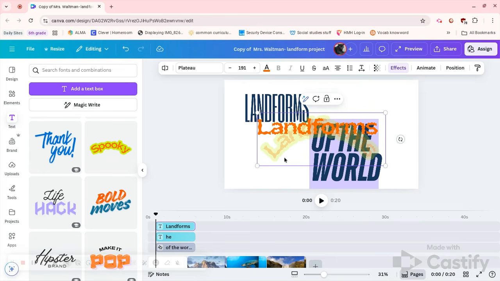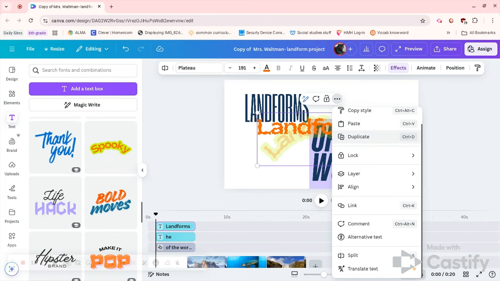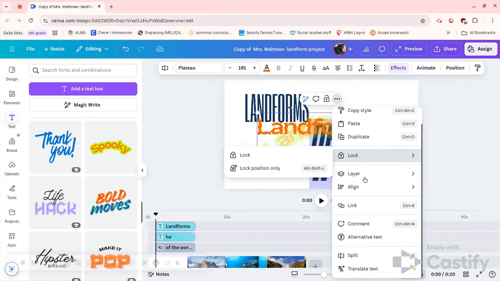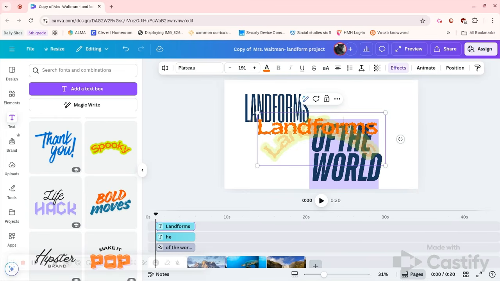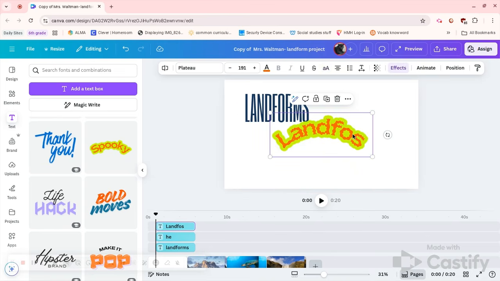If you try something and you don't like it, then you just have to find the 3 dots up here and you can hit, I think it's delete. Where did it go? You guys can probably find it faster than I will. Okay, you can also backspace. When you have it highlighted, you just hit backspace and that takes the box away. Maybe I want this one to go away, but I like this one.